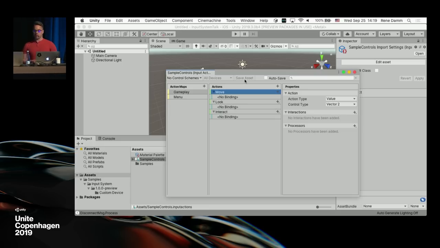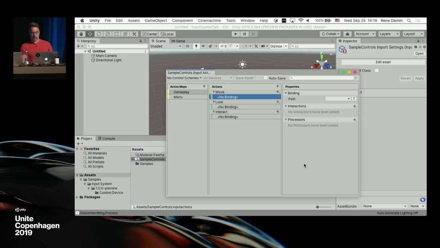Let's go on and actually bind this to some stuff. In particular, let's bind it to the gamepad, okay? And I said before, it's based on a flexible binding system. It's actually a path language that allows you to very flexibly identify controls at runtime. And we could switch this into text mode and enter some path here, but it would not be really any better than the old system where you had to do exactly that.